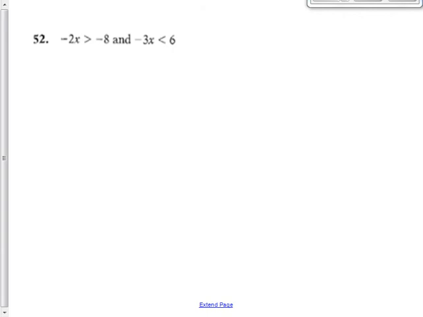And so now what ends up happening here is that if I put a shade on this, I've got two separate problems. The first one is this: negative 2x greater than negative 8. Well, I divide by negative 2, and I get x on this left side. Negative 8 divided by negative 2 is 4. But it doesn't matter if I get an answer that's positive. The fact is that I divided by a negative 2. So when you divide by a negative number, that inequality has to switch. So I have x is less than 4. Okay, so there's the first one.